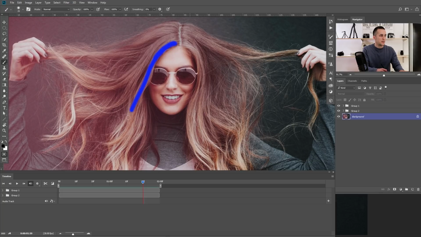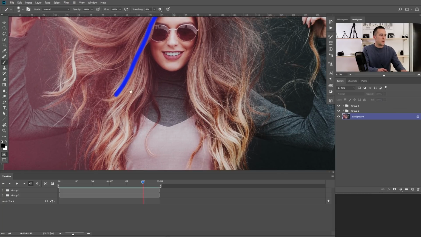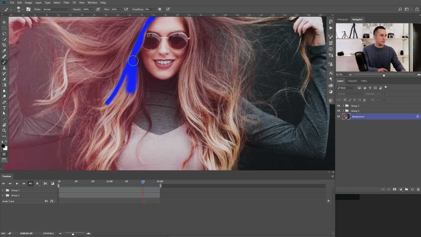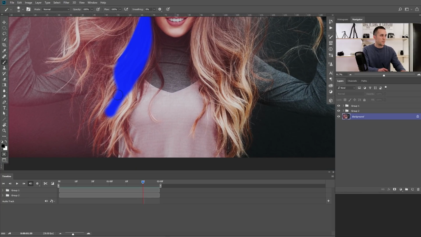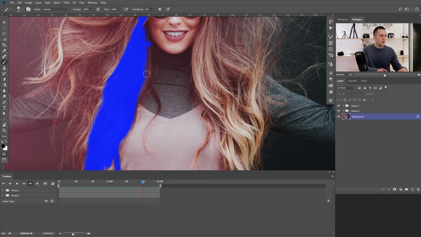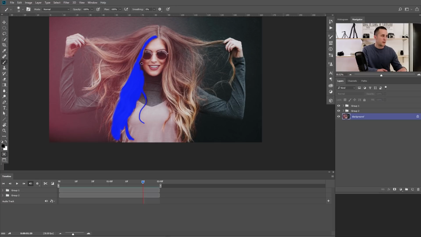and I need to select this, and let's make now a little bit bigger selection because of the time here. I just don't want to spend so much time on this, right? And maybe this portion here too, like so. And let me see, yeah, maybe this portion too, why not? And this part like so.